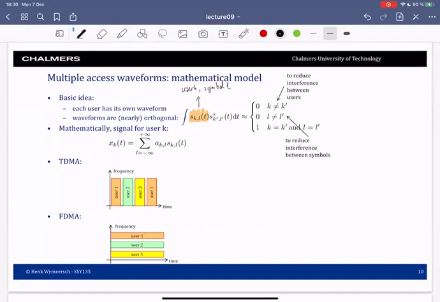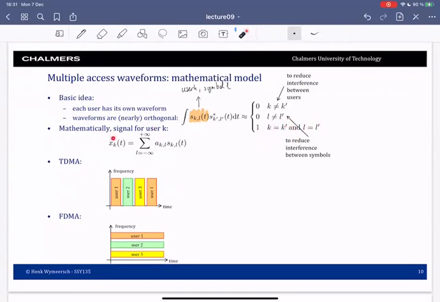And then, of course, the second term here is the signal for user k prime and symbol l prime. And we will now design these waveforms to be mutually orthogonal. So this means that this correlation here is 0 when we have two different users, or when we have two different times, even if it's for the same user. And the correlation will only be non-zero when we're looking at the same time and the same user.